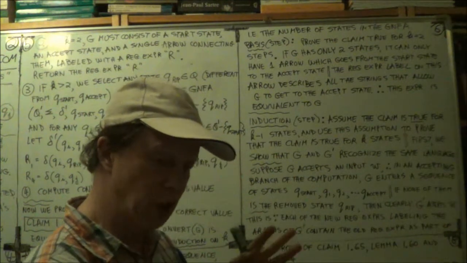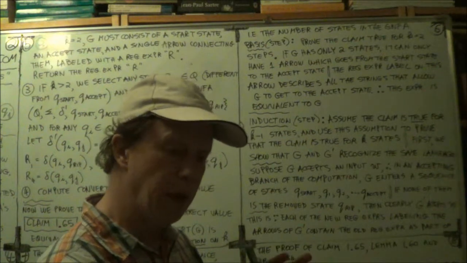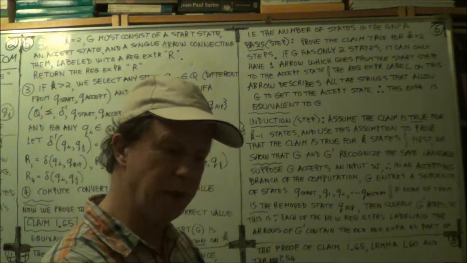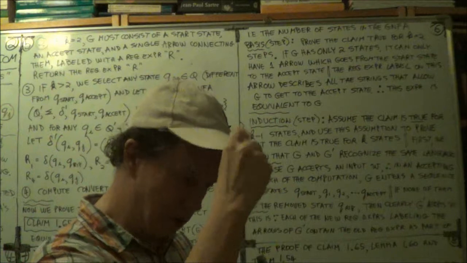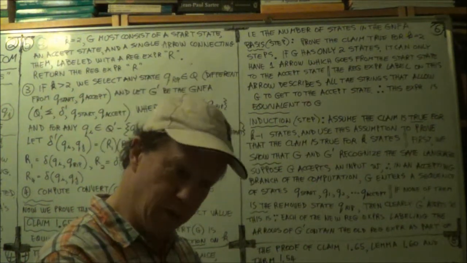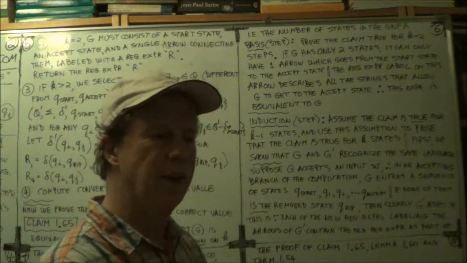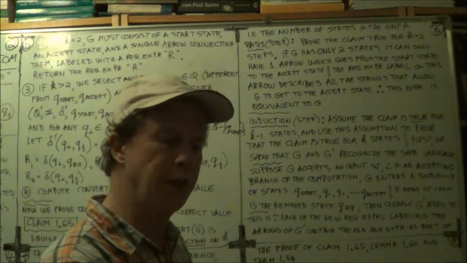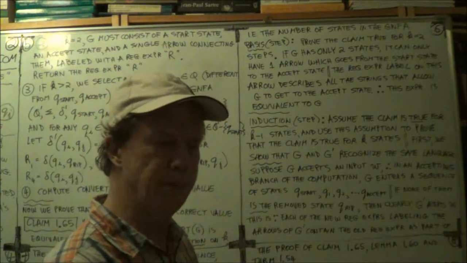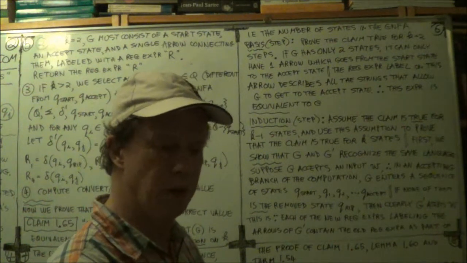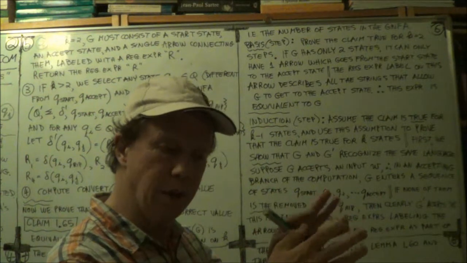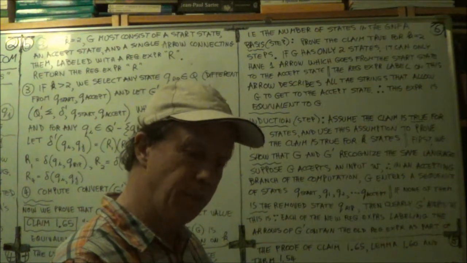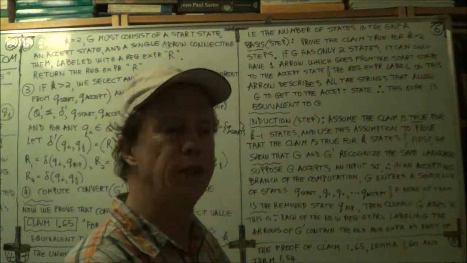It takes a machine G, a GNFA, and it rips out one state, modifies the labels on the transition arrows, so that G dashed, the GNFA that has one state less, and then passes on that G dashed, this slightly smaller GNFA, to another call of convert. Okay, so convert of G within its recursion will have a call to convert of G dashed.